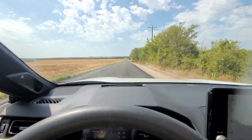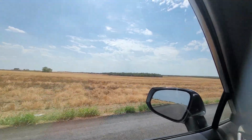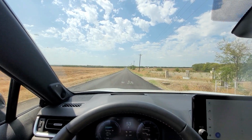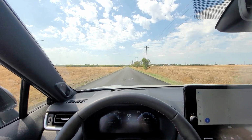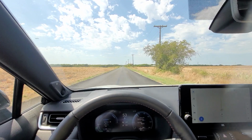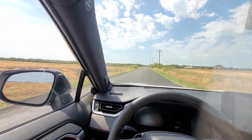Heads up display you can see there. This is basically where we're at. It's like, is this stuff worth it? And obviously you want to think about reliability, you want to think about fuel economy, and you need to think about all of that. But I think 52,000 gets in the way of affordability on this car.